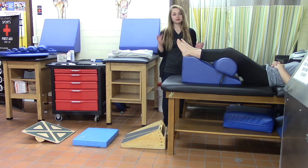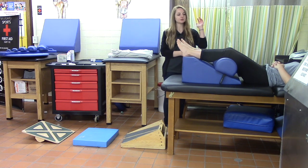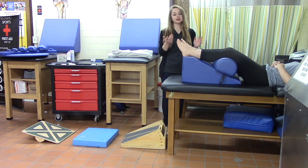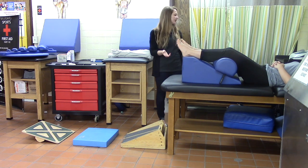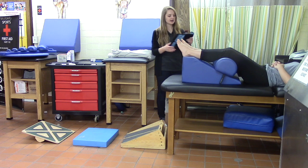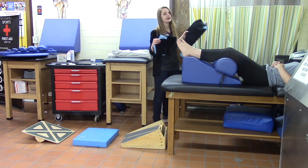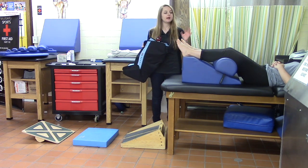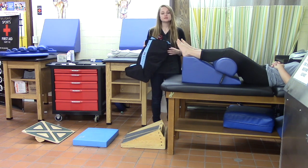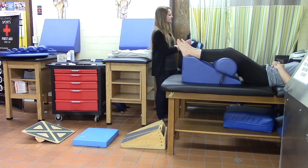We're going to want to start with, as with every injury, we're going to want to start with PRICE. So we're going to have our athlete protect their ankle, they're going to rest, we're going to ice it, compress it, and elevate it. So something that's really great for all of those is Game Ready. We can use the small sleeve or we can use the boot if the calf is affected higher up. It just depends on how much pain they're feeling and how high it goes, for which boot would work better. But those are both really great options.